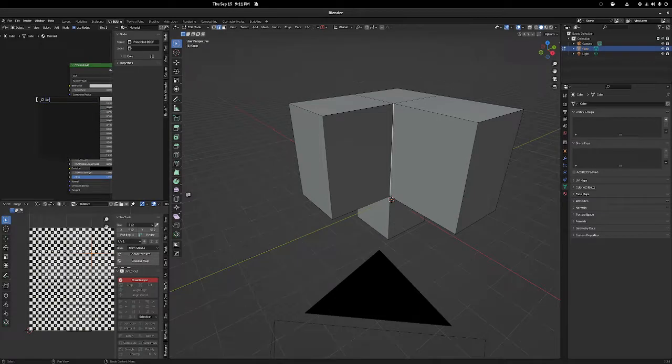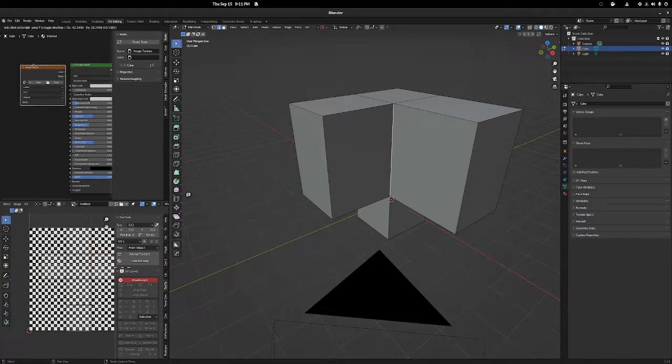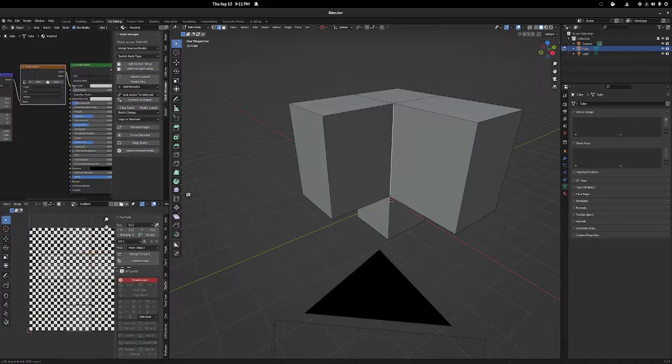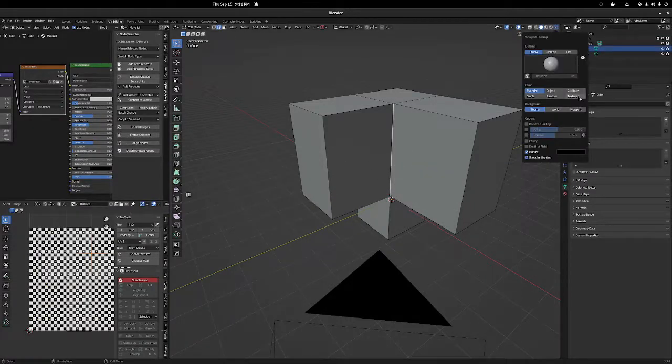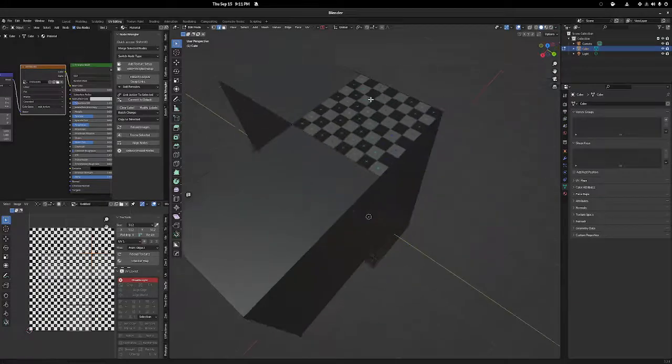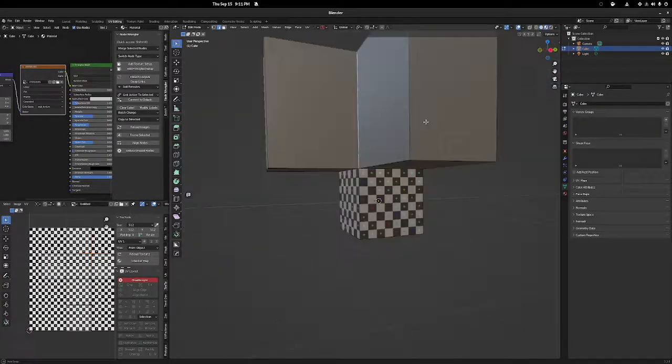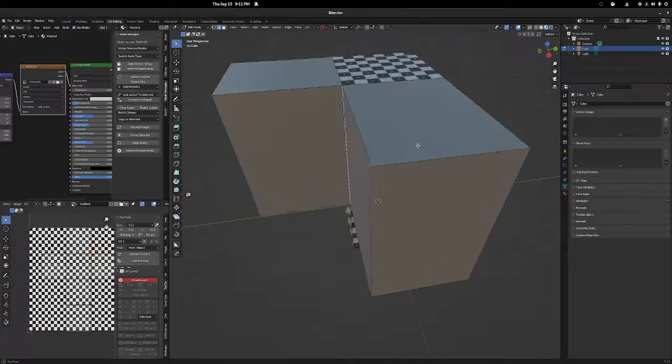I'm going to go to image, add an image texture. I'm going to go to our Node Wrangler, add texture setup, add this to base color. I'm going to hit new UV grid, set that to sRGB because I have ACES. And I'm going to go to viewport, show texture, or you can always go to material preview. That works too.